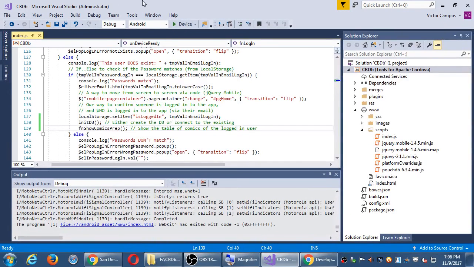Generally speaking, do you need to provide PouchDB with some sort of a key to connect, to associate the database with something? I mean, it doesn't have to be a user. No, we're doing it this way, that we are associating it with a user because we have different profiles. But normally, no, you don't need to associate it with anything. You just create your app, start your database, and use it. But we need a database for one user and a database for another user, so we use their email as their unique identifier.